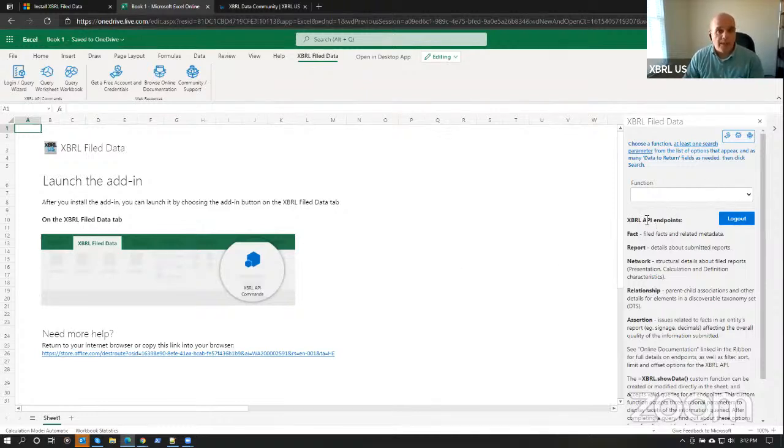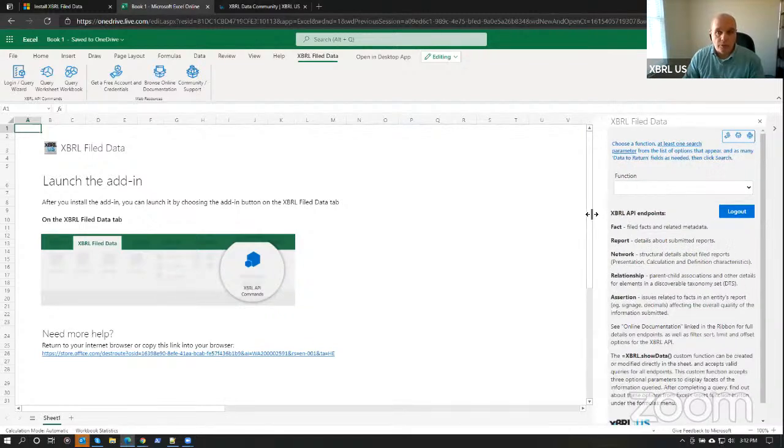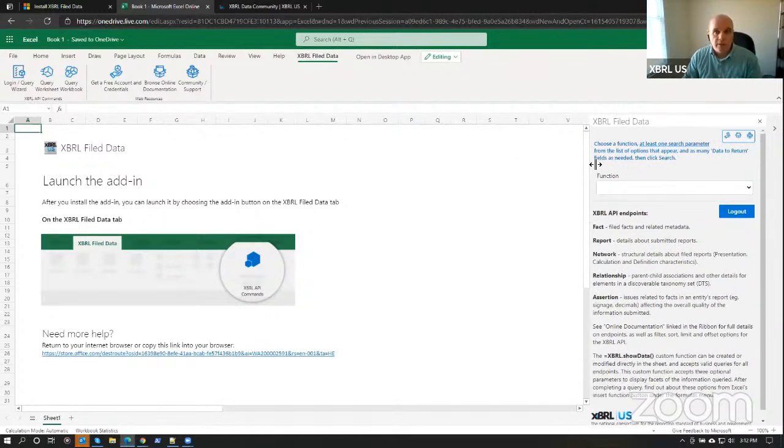Once you log in, the task pane on the right, the query wizard, changes. And you get a little bit of an instruction that says to select one search parameter from the list of options that appear. So first things first, we've got a series of functions. They're actually objects that are connected to the XBRL public filings database that we built and maintained several years ago.